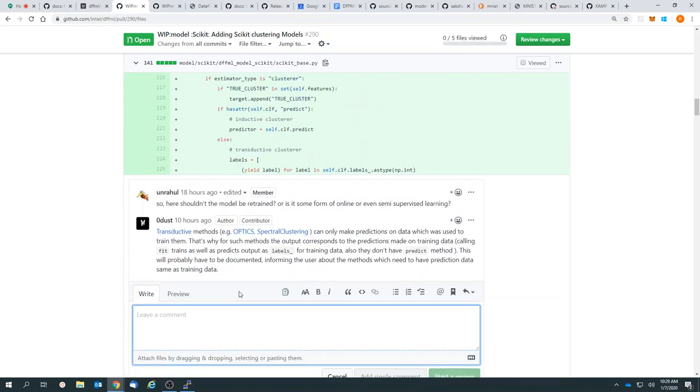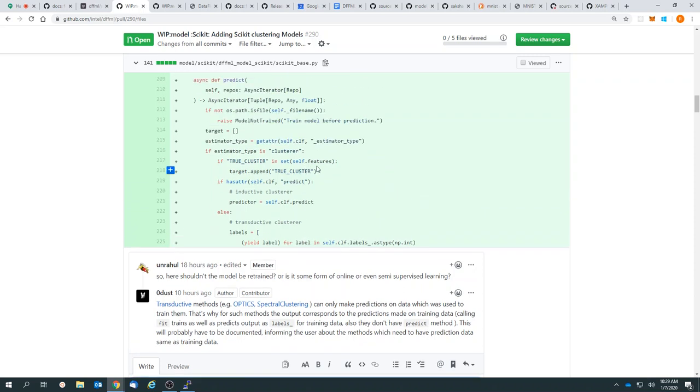What state do you think this is in? Do you think you've got to add a few more tests, but it's largely pretty functional? It's pretty functional. I just need to add a few test cases. Okay, great. And because there is a change now, we have to change the data that we are passing, one with a label and another without the label. Yeah, all the four test cases. Okay. And so basically, if we pass this feature data that is the true cluster, then we know.